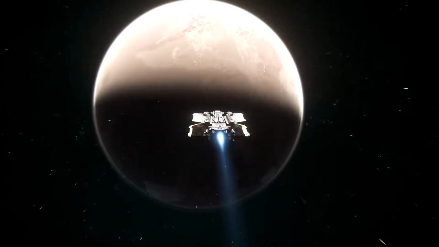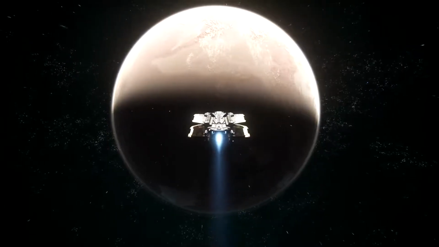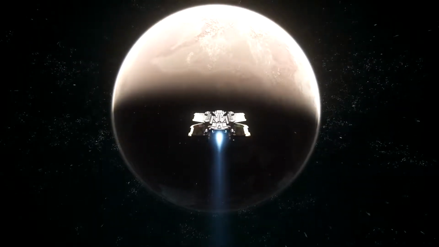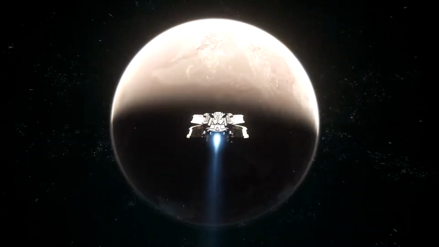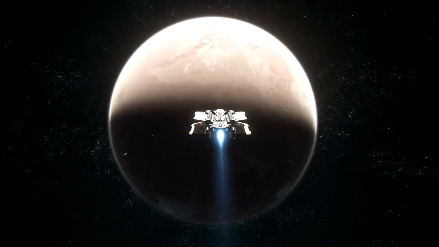We went to a space station, looked down at ArcCorp, then quantum traveled and flew through space. We haven't done any loading. It's all in the same star system. And now we're in orbit, high orbit actually, quite a ways out from Hurston, which is another planet inside the Stanton system.